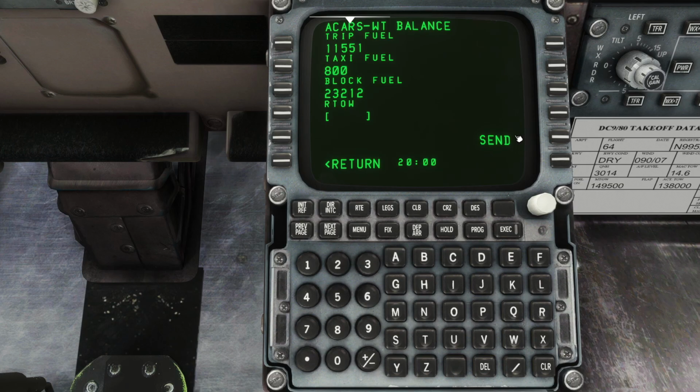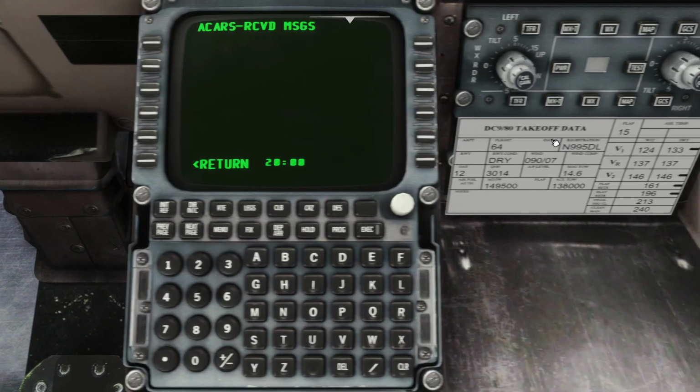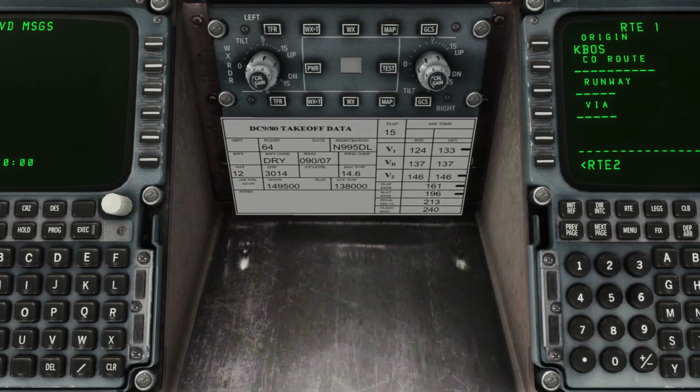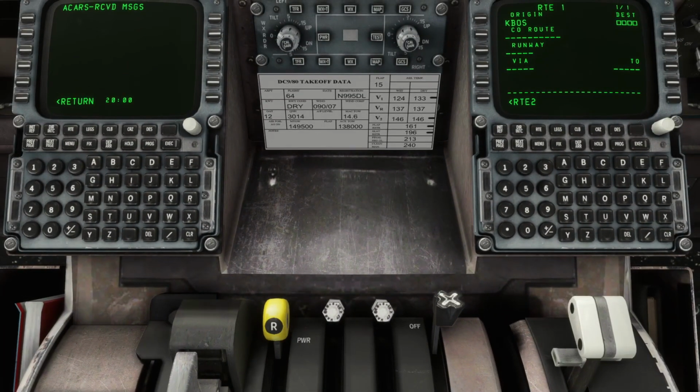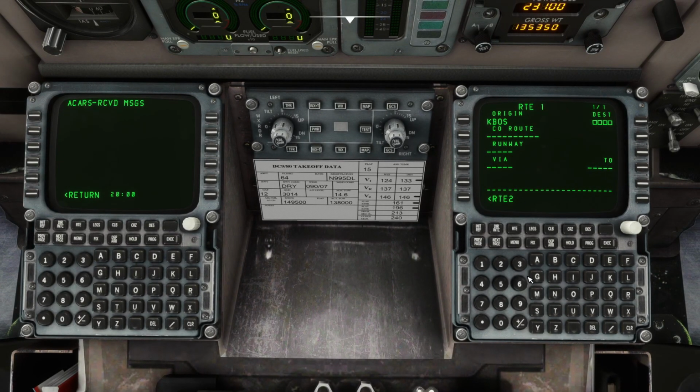You'll know it's sent when the star appears, which it has, as well as request a flight plan, which will just give you basic flight plan information. Now, there's three messages we're going to expect from this. Number one is the initial load sheet. Number two is a flight plan. Number three is the final load sheet, which will happen when the fictionalized boarding is complete. Yeah, this is it here. Okay, now we can fill out the actual meat of this. So we're just going to fill out the company route, which is Boston to Detroit, Delta Tango Whiskey.